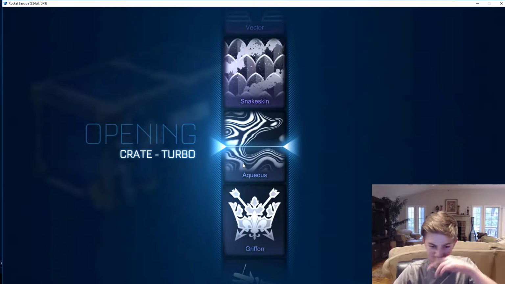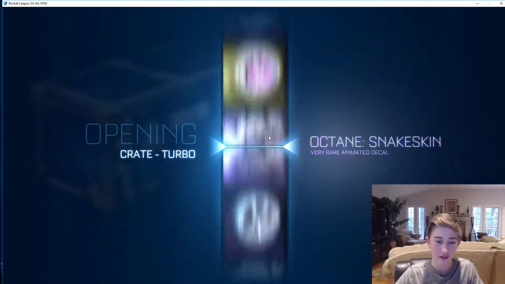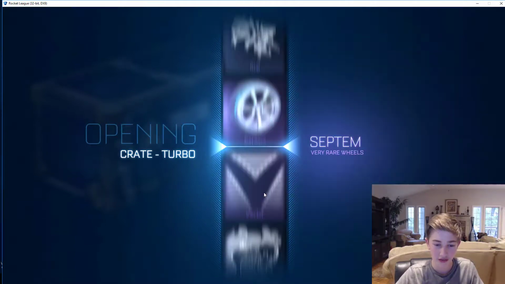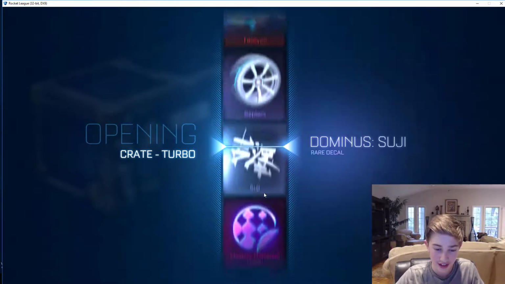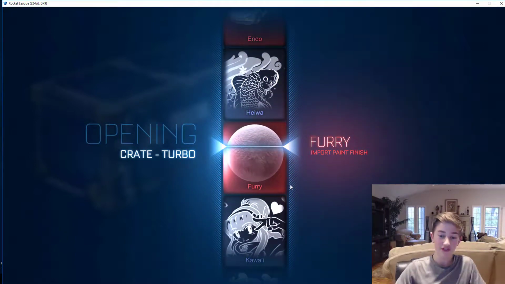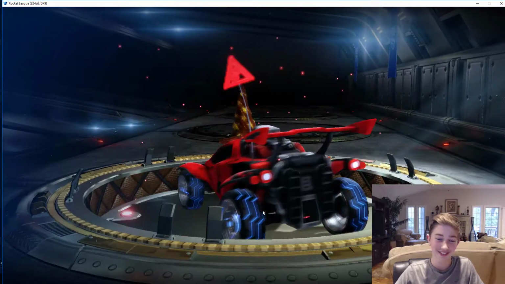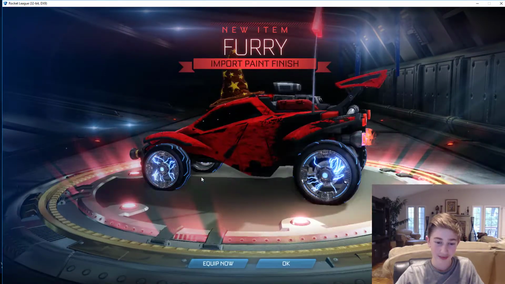If these don't give us anything, guys, this is not going to be pretty. Oh, we have some nice stuff. I can see some nice stuff. Let's see. Can we get anything? Oh, mystery decal. Endo. Oh, okay, guys. We get furry. That's fine. We were so close. Come on. Oh, so close.